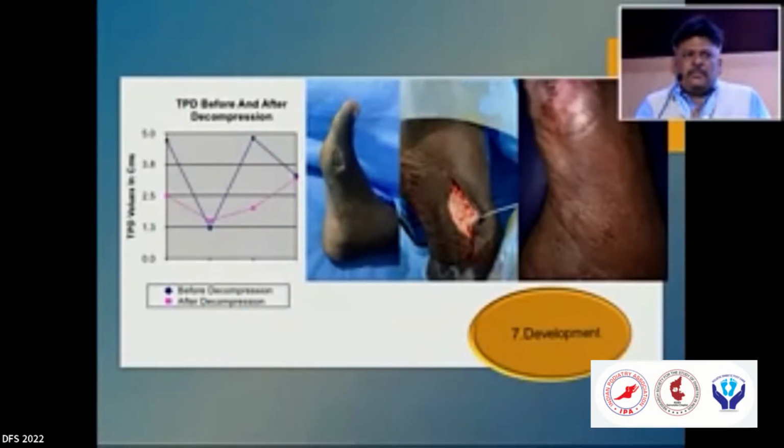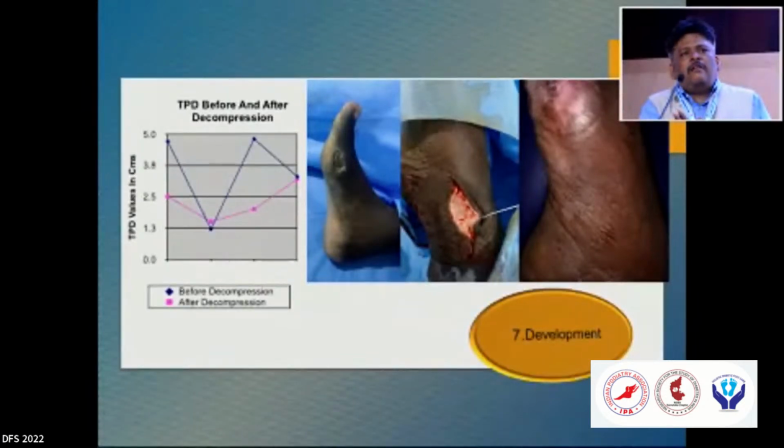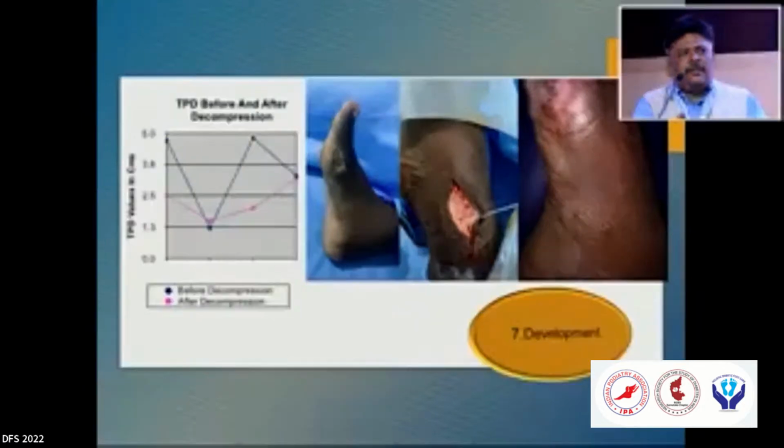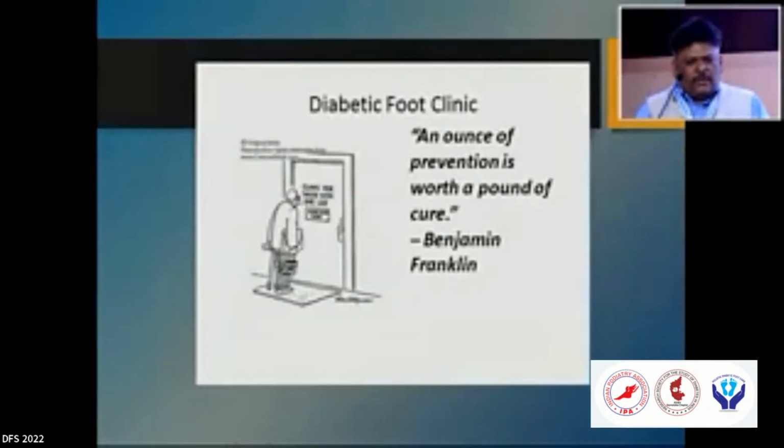We see that in patients who have wounds, the feet that had the decompression never had a recurrent ulcer again, versus the feet which in the same patient were not decompressed. The feet which were decompressed, because the ulcer heals, the recurrent ulcer never happens to that foot. That's what we need to see.